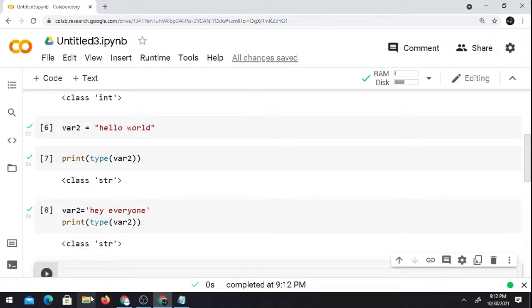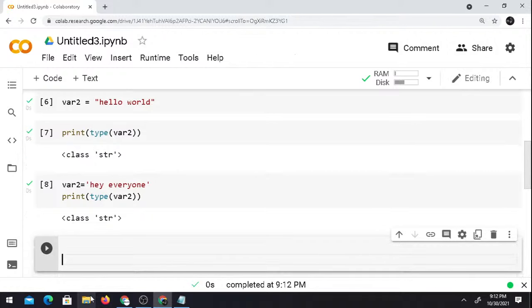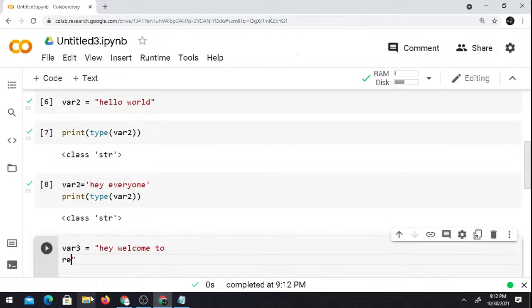For the same, make it a habit whenever you declare any string to put that string in double quotes. Let's say I declare a variable third and I try to assign a particular string, but now that string value is going to be present inside multiple lines. So inside multiple lines your values are going to be present. So let's say, hi, welcome to REGex Software.